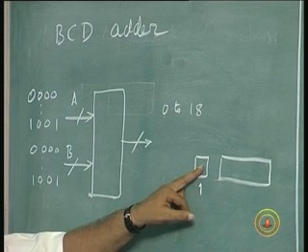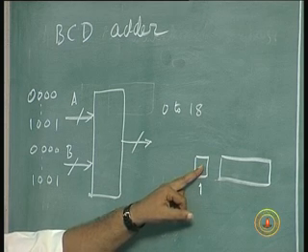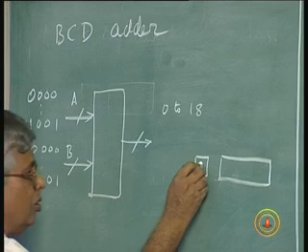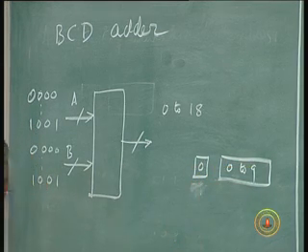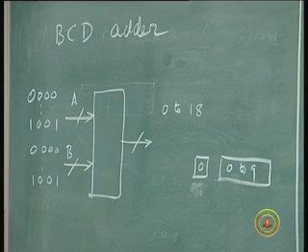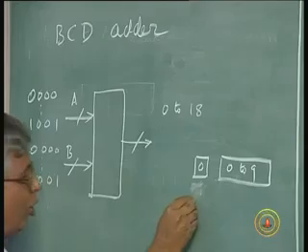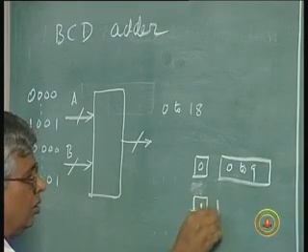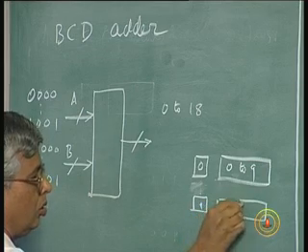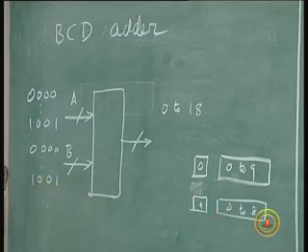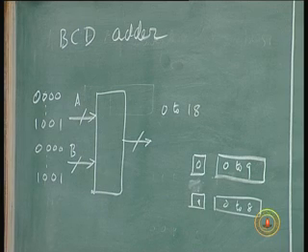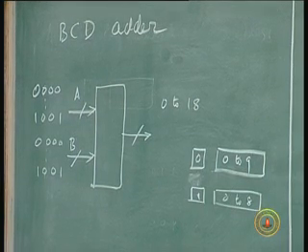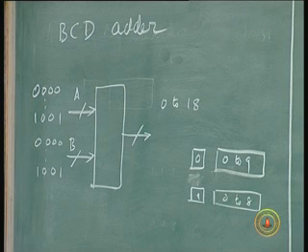So I would like to have a bit which is a 0 or a 1. If this is a 0, the number is 0 to 9, no problem. From 10 onwards, I will have to have a 1 followed by 0 to 8. That means whenever the number exceeds 9, I will have to do a little bit of something to bring it to what I want.